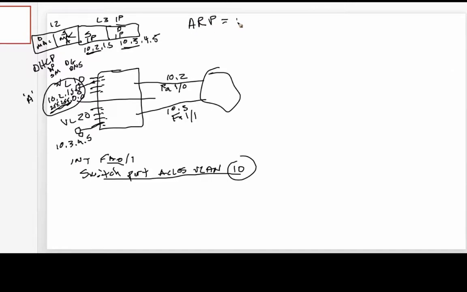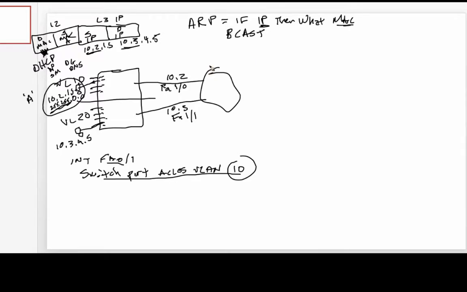I do an ARP request, Address Resolution Protocol. This tells me if I have this IP, then what is the MAC? So I'm mapping IP to MAC. I know the IP, I'm looking for the MAC address because I'm trying to fill out this information. ARP is done as a broadcast.